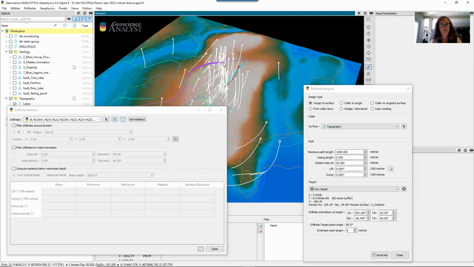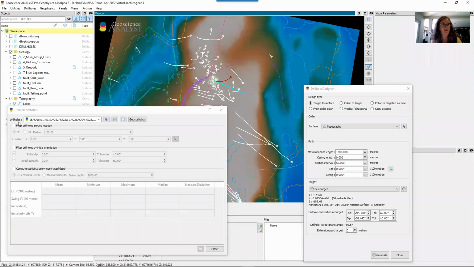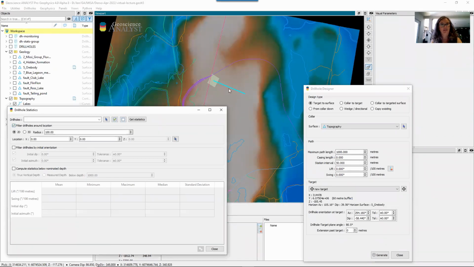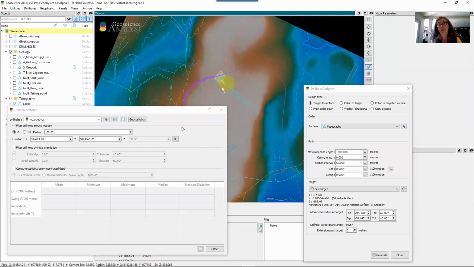And what this will do is we'll show all of our drill holes, allow all of those to be applied to the filter, and then we can decide how we're going to actually select our drill holes. We can pick them directly from the drop down, or I can say I want to pick the holes that are within sort of a buffer here. So I'm just going to quickly set my buffer to be nearby my target.